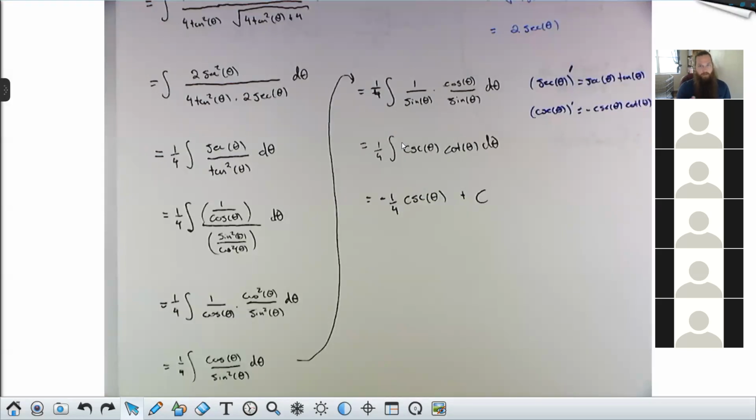It's not that hard, but you just need to practice. Make sure you know these derivatives, right? All of them. Make sure you know everything from that table in 5.4, all of it. This is all right there, right? Integral of cosecant cotangent, right there in that table. Flashcards work, but they're boring. The best way to get this stuff is to solve problems.